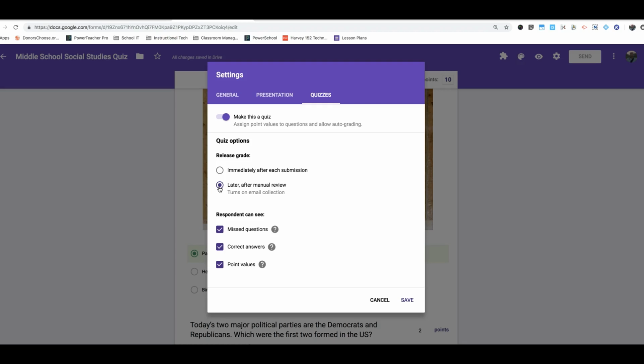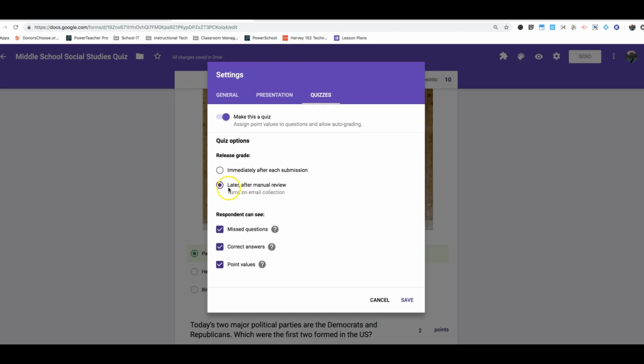And so that's just something important to keep in mind, because if you have 3 students who are absent on a given day and you release all the answers immediately after the student submits, they now have that test essentially with all the correct answers on their computer, and they can pass that on to anybody else. Whereas if you choose the option to release the grade later on, then you're hanging on to that, and the students aren't able to see the quiz or the answers on their computers after they've submitted it.